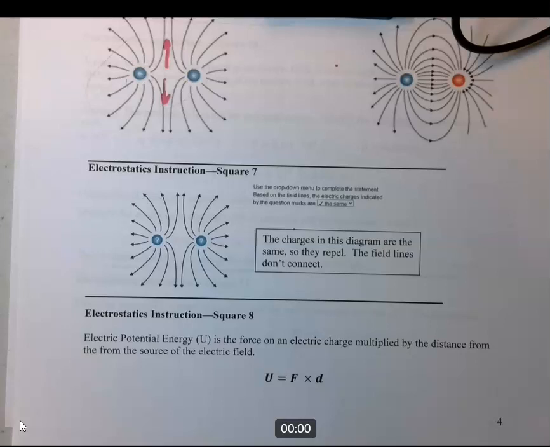An object's going to hit the ground with more energy if you drop it from a higher place than if you drop it from a lower place. So the mass times the height times the gravitational field, and that will tell you the amount of potential energy of gravity. Well, electric potential energy is the same thing. It's force times distance. But here's the thing. We're talking about static electricity, so the object can't really move. It has to be able to move a distance in order to do some work. So it can't really move a distance, but it's potential. It's what distance it would move under this force if it were allowed to.